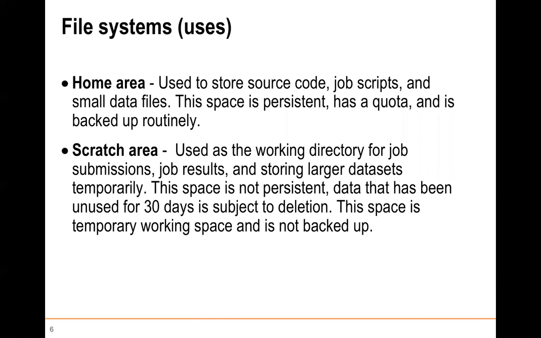If, for instance, you're running a job and that job produced a lot of data, let's say more than 10 gigabytes, you would hit that quota limit in your home directory and your job would die at that point. If you write all your data out to your scratch area, it doesn't matter how much data you write out, up to the limit of the entire file system, 1.7 petabytes.